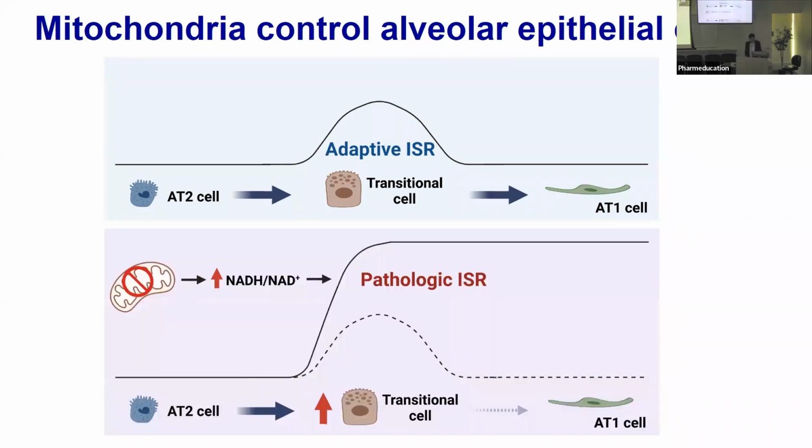And so what's happened here is that the mitochondrial complex 1 increases NADH, NAD, and we fix this by NDI1. And this triggers a pathologic ISR, because if we rescue this pathologic ISR by giving the ISRUB compound, we can bring that down to a normal transitional cell state in type 1 cell. But if this chronic high NADH, NAD ratio gives you this ISR, you accumulate this transitional cell and you don't get differentiation to type 1.